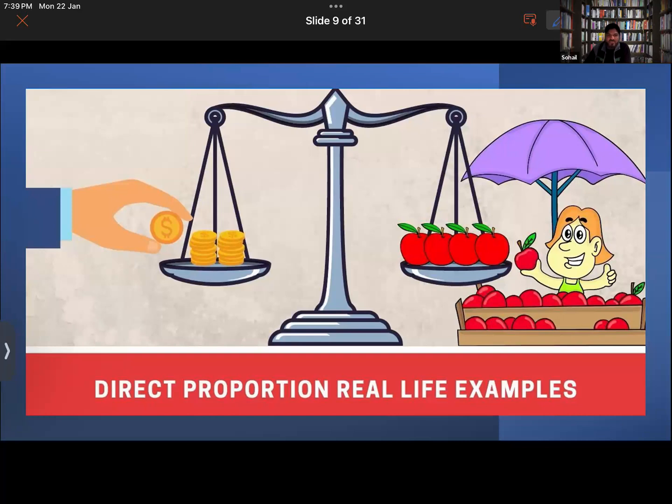So direct proportion is basically when one quantity increases, another quantity is also increasing, right? In our real life situation also, we see examples of direct relation between two things. For example, if the number of things you are purchasing increases, then the amount of money you have to pay will also increase. For example, purchasing 1 kilogram of apple, you had to pay 50 rupees. What if you were to purchase 2 kilogram of apple? Now you will have to pay 100 rupees. It's a simple relation. When one quantity increases, another quantity also increases.